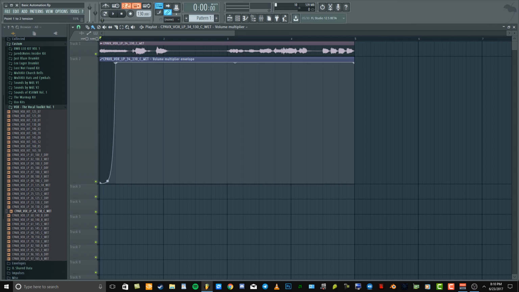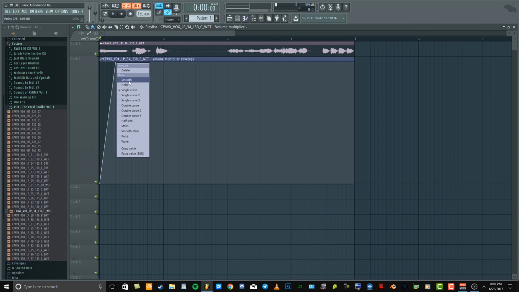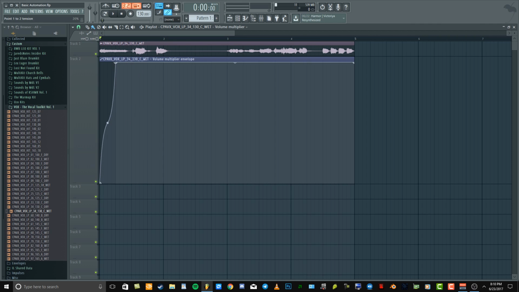And you can drag the curve down if you want it to take longer for the volume to go up. Here we go. And we can also do something. So if you want to reset the curve, just right click on that little circle. You can also right click your second point and you'll get a bunch of different modes here, like different double curves, which will swoosh them kind of back and forth, and you can tweak it to what sounds good to your ear and mess around with it there.